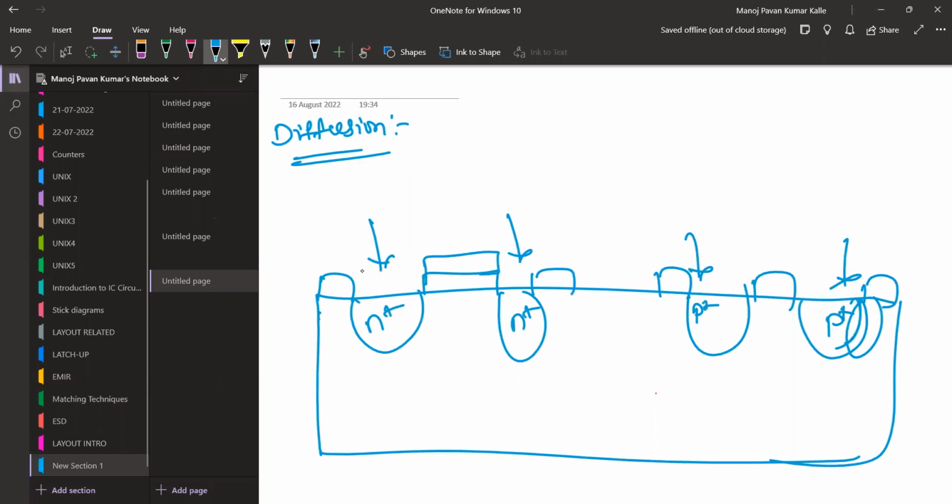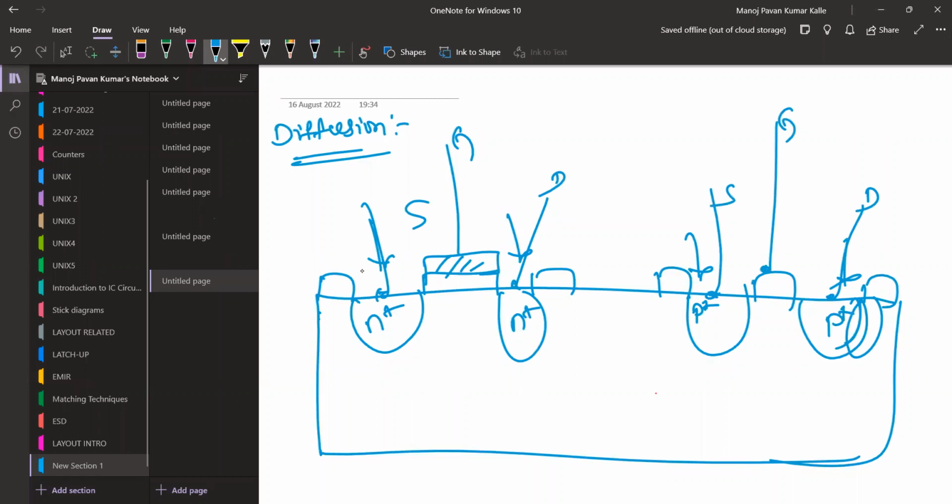Now, by using metallization techniques, they'll take one gate contact here and source contact from here, drain contact here. Similarly, source is here, drain is here, and these are the gate contacts. And this is the global P substrate. And here they will prepare one N well. This is the base CMOS inverter. Understood?